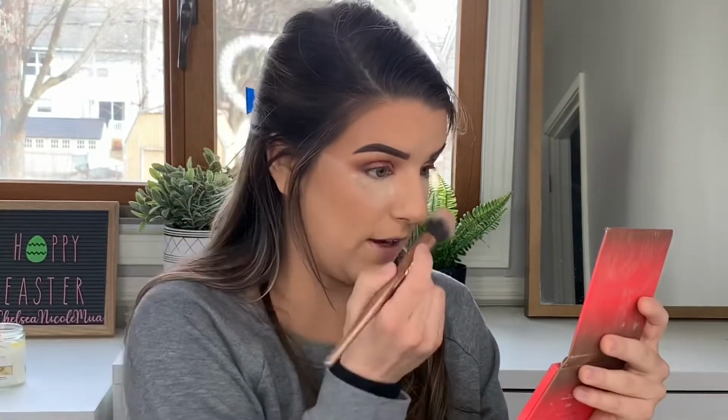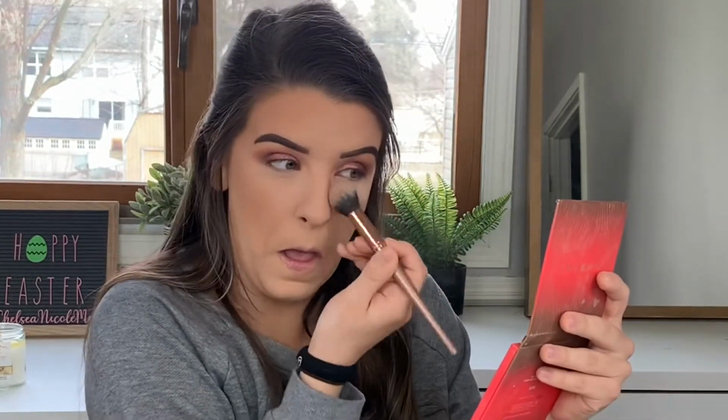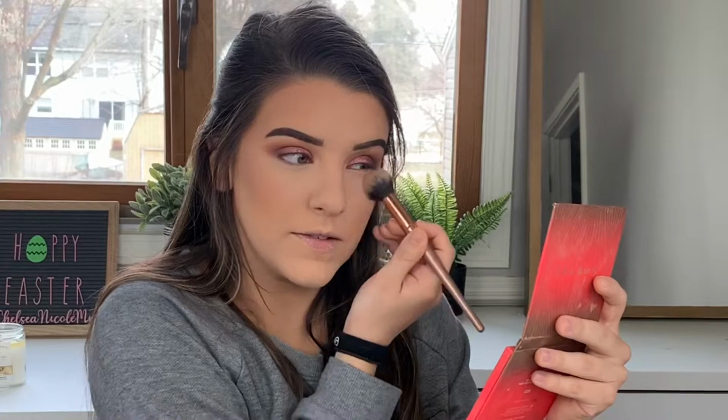Alright, now I get to finally clean all this up because it drives me nuts seeing all that fallout underneath my eye. Kind of bouncing all over the place, but that's just how I do my makeup. I'm gonna put on some blush and then set my face, and then we'll go back to the under eye. I know it's a little bit weird, but I like letting that sit in because I like applying it a couple times.